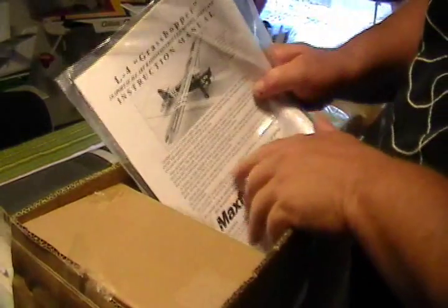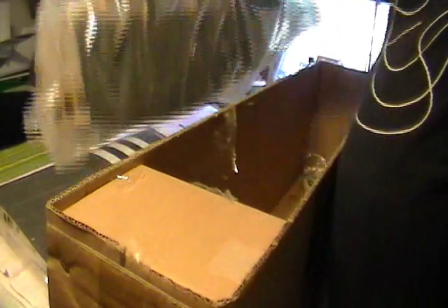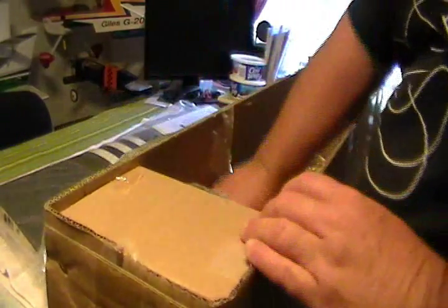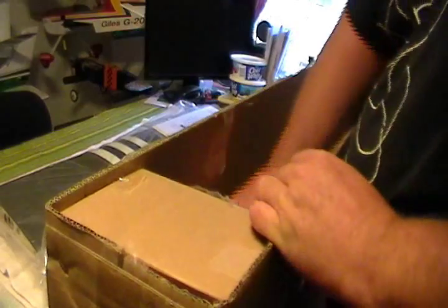Got the pretty little nose art girl that goes on the side of it — they used to do that on airplanes back then. There's a picture of what it looks like put together. The fuselage looks to be built really well inside — the control rods to the elevator and rudder are already installed. When you buy this model you do have to buy the dashboard extra if you want it. It comes with a dashboard and the little throttle stick that you glue in. The fake motors you also have to buy extra. This kit just from what I can see looks to be built really solid, nice woodwork inside. It comes set up for nitro or electric — here's your box for the electric motor, which I won't use. I only like electrics in my little micros, not in big planes.